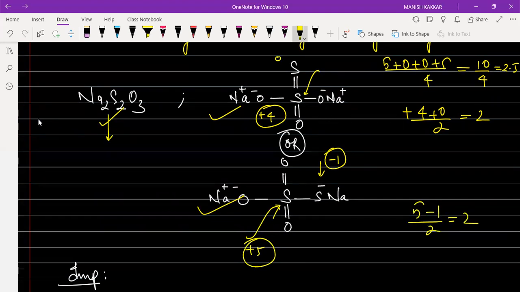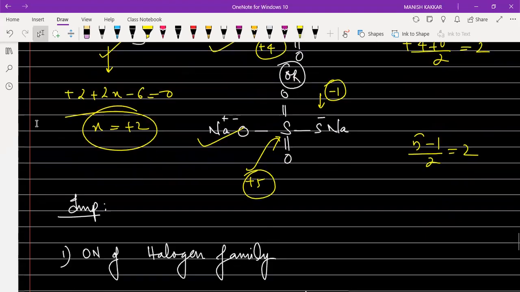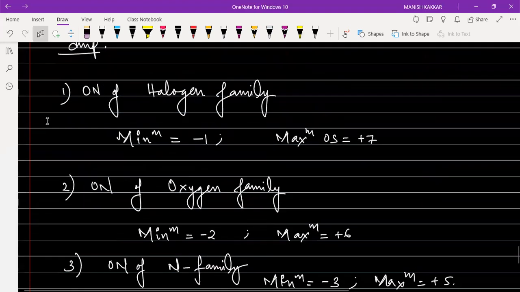और अगर आप डायरेक्टली भी निकालते तो it will be 2 + 2x - 6 = 0, and this will come out to be equal to 2। तो ऑक्सीडेशन नंबर जो हम फॉर्मूले से निकाल लेते हैं डायरेक्टली, वो आपको average value of the charge देता है, which may or may not be equal to the actual charge present on the atom, ठीक है.